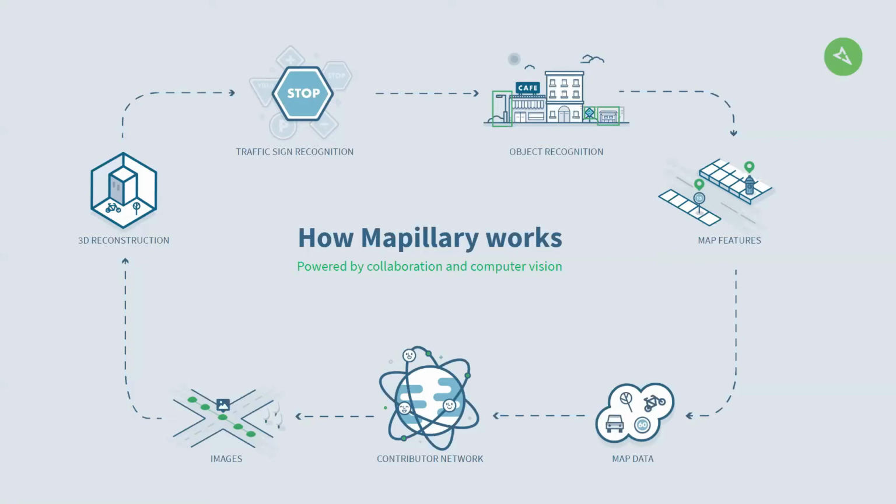They collect the imagery and provide it on our platform, and we perform a 3D reconstruction and computer vision model to extract data like traffic signs and other objects like utility poles, fire hydrants, street lights. We extract all these objects and merge them as map features and provide it back to the contributor as well. This all takes up to a 24 hour time frame. If it's cell phones, it usually takes a few hours. But if you're using a professional rig, it takes up to 24 hours for processing.